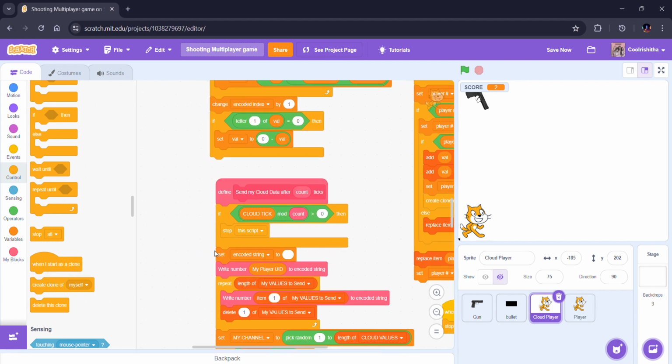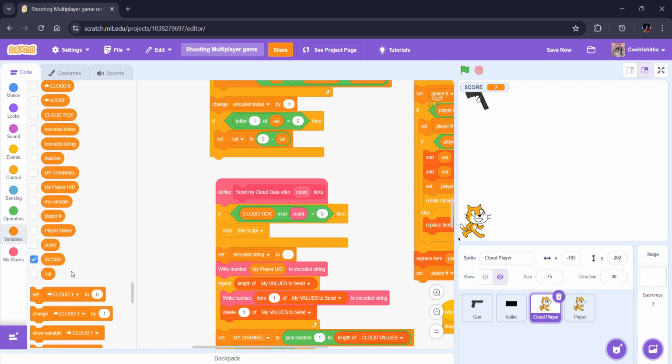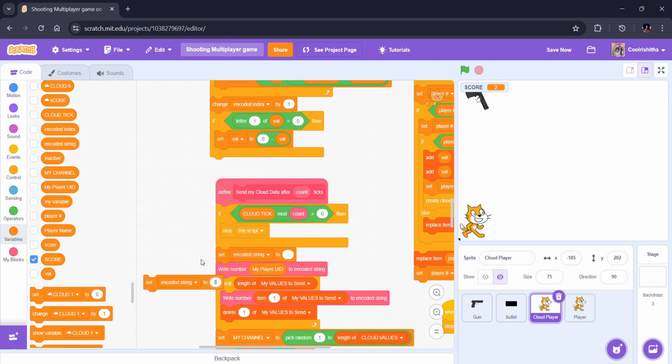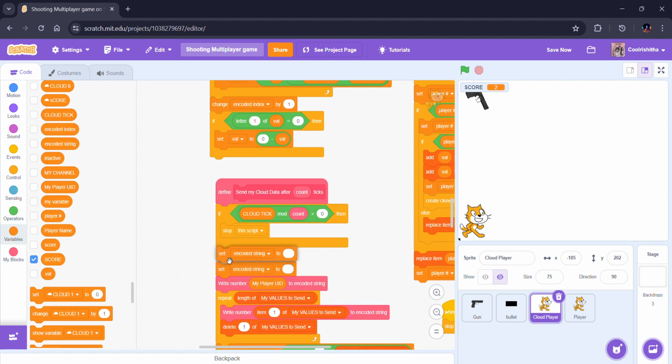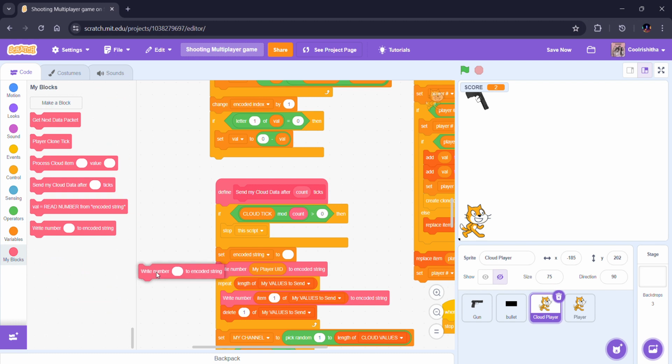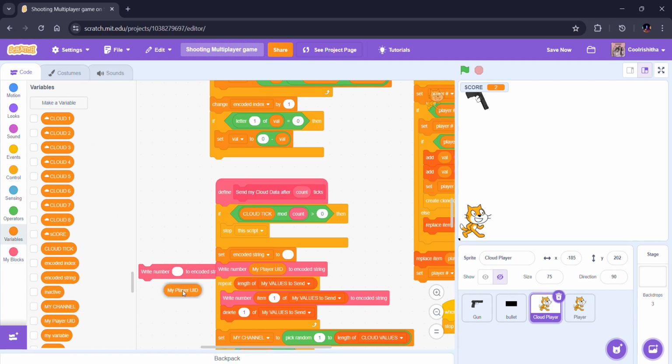And now what you're going to do is set your encoded string to the empty value. So you can find the set here, and you're going to set your encoded string to the empty value and pop it in at the bottom. And then you can go to my blocks and take your custom block here, write number to encoded string. What you'll do here is that instead of the empty input, you're just going to go to variables and take my player UID and drop it down.